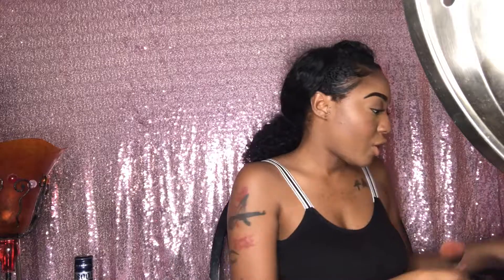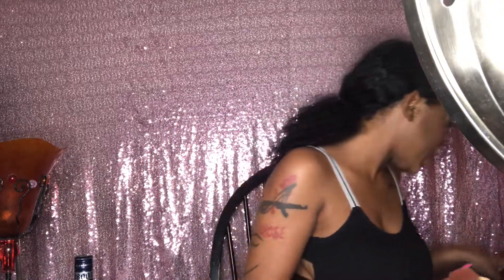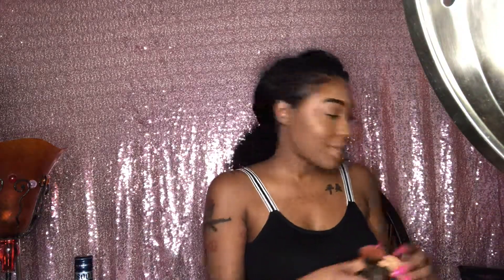I'm gonna go get my MAC prep and prime. Now I got it — just putting a little more blush. I am absolutely obsessed with this foundation. Now I'm about to use my MAC prep and prime, spray my face, and then apply the highlighter. The highlighter is subtle but I really like it — this duo is really nice, I like it.